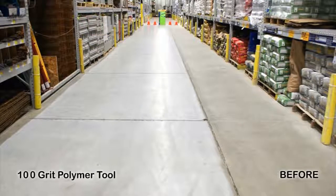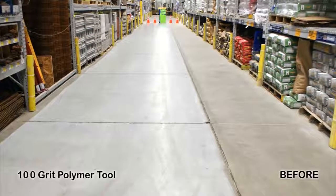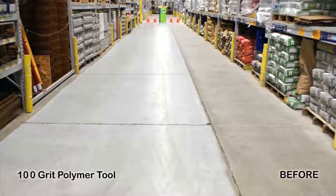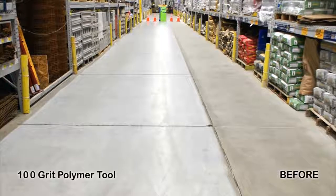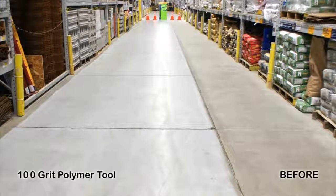We've just completed 6 passes with the 100 grit polymer tool. The floor should start to take on a slightly darker color and start to feel somewhat smooth to the touch. Again, the goal with the 100 grit tool is to take out the scratches left by the previous step with the 50 grit tool and make the floor smooth.